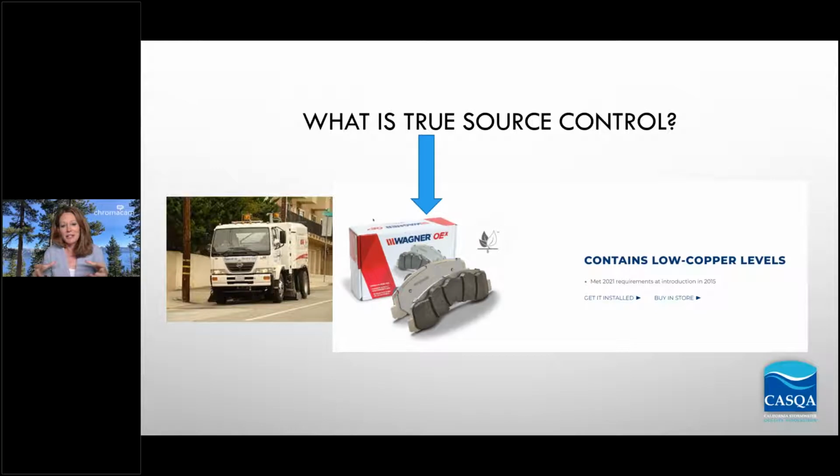We had looked for a while at copper in our waterways. Where is it coming from? It's the difference between it's already on the streets and getting into our waterways, versus the brake pads being the significant source of it. So how do we reduce it at the actual source? That's where the word true comes in. We're talking about true source control. We're talking about getting to the actual source of the problem itself, rather than trying to scoop it out of the environment once it's there. Next slide.